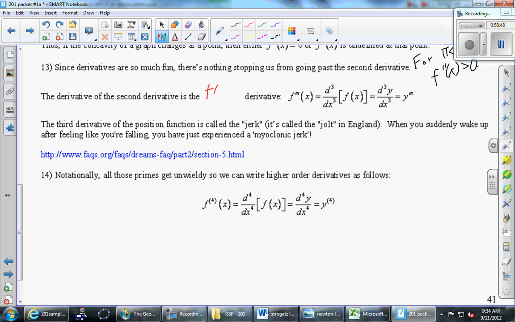Third derivative. Right, we could talk about taking another derivative, the third derivative. And here's a bunch of notation. f triple prime, d cubed y over dx cubed, y triple prime. It looks exactly the same as the second derivative notation, just with more. Toby actually knew this part before, so we'll get Toby to read the next sentence.